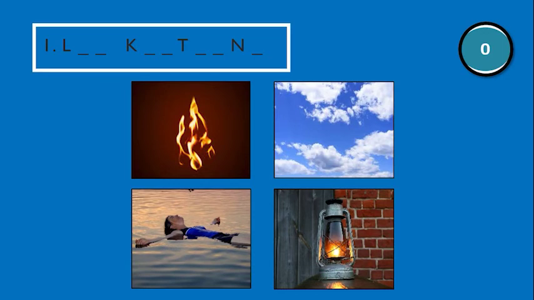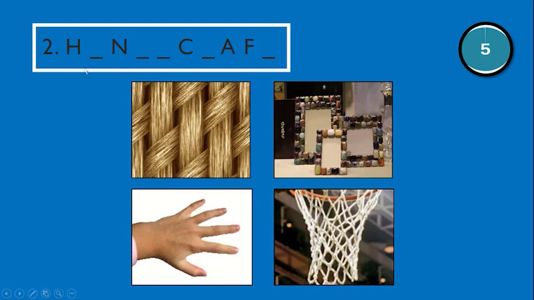Time is up. What do you think? This is Loy Krathong. Ready for the last item? Let's have number 2. This is one word that starts with letter H. So we have weaving, frame, hand, and a basket. You have 5 seconds to guess. Time is up and the answer is? That is handicraft. Very good.